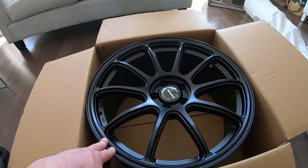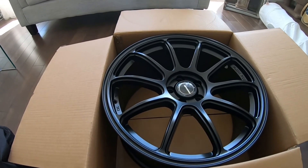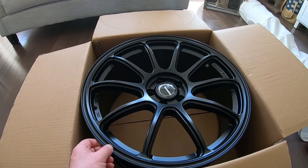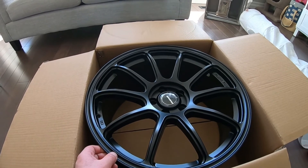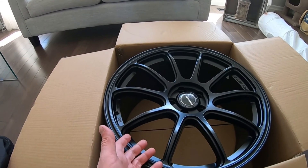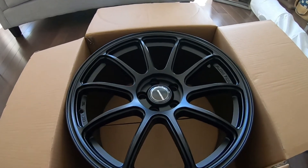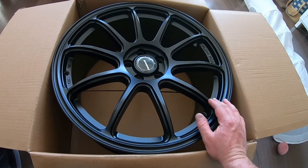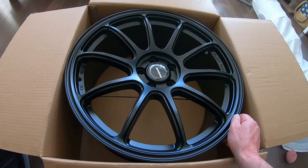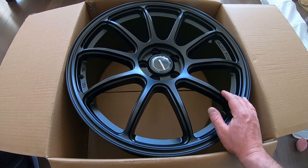At 18 inches by 8.5, these weigh 18 pounds. For the price, especially if you're in the Toronto area near Adrena Garage, give them a shout — they got these in within two to three days. I waited almost seven months for my cosmos. I was looking at Konig Hypergrams, Countergrams, Decagrams — they're getting hotter and pricier, but these SuperSpeeds provide the same specs, durability, and lightness at a lower price point. Plus, they're Canadian, so let's try to support our guys.